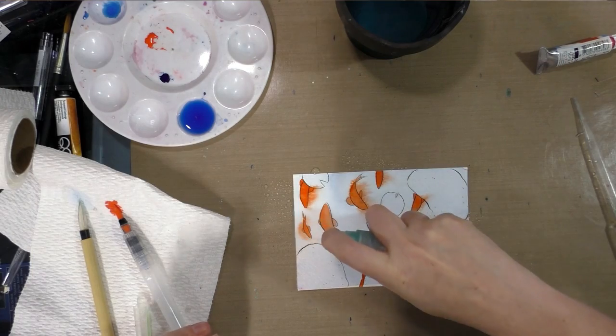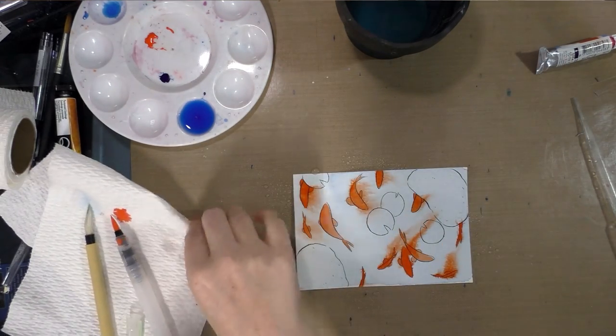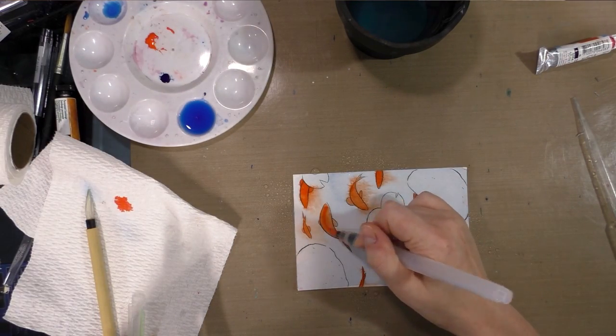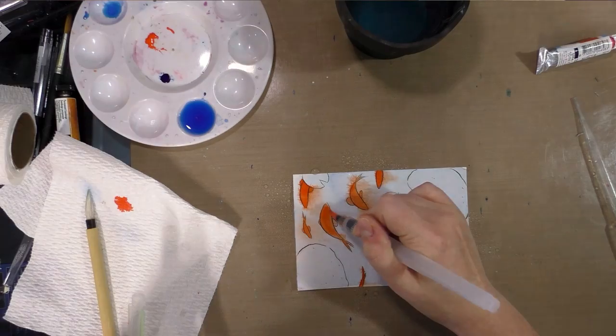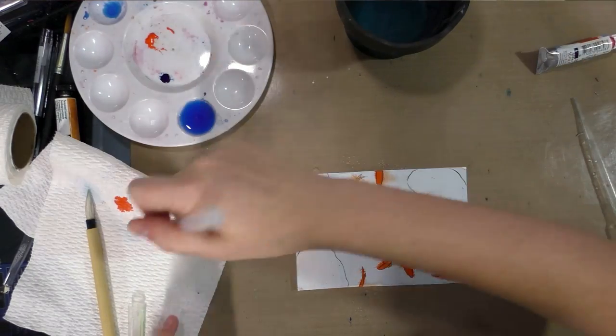I'm doing this because I actually want there to be some bleed out with the fish. I thought that would look really neat. Now this orange one does not want to bleed out. Encourage a little bit of that. And I'm not trying to control it at all.